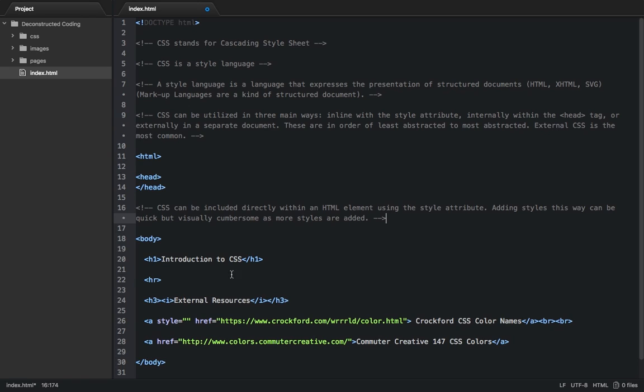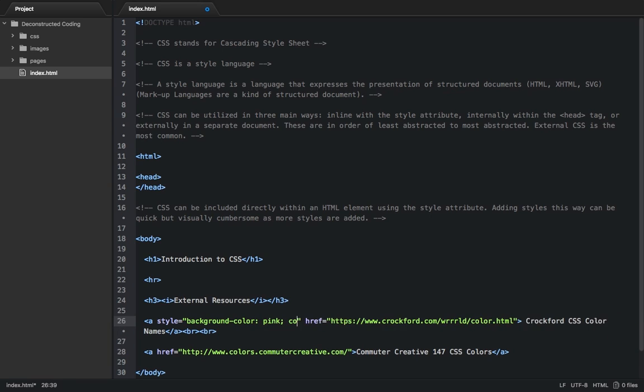But as you'll see, once we start adding all these different CSS properties, the amount of content that can go within this style attribute can be very visually cumbersome. And these HTML elements can get very long, and at that point you're going to want to either store your CSS in the head tag or more commonly store your CSS in an external file. But we're starting here. So I'm going to give this anchor tag some CSS and then let's talk about it. I'm going to give it two properties. One's called background color and the other property is called color.